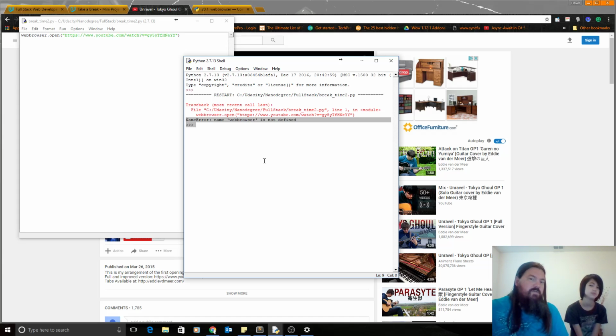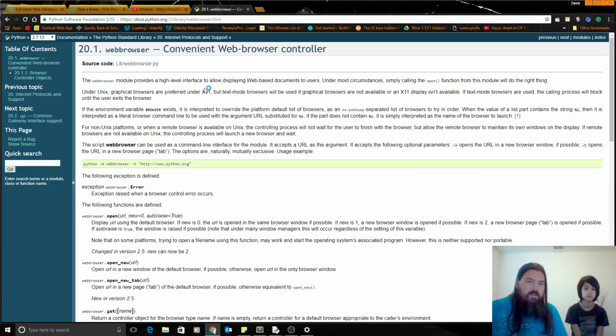Alright? So in a lot of the languages, you have your core programming interface, which this is, and then they write reusable code. You don't want to include everything the language has in every program. So you get the core, and in this case, we want to use the webbrowser stuff. So back in here, you can see the webbrowser module provides a high-level interface to allow displaying web-based documents. So what we need to do is go in and include the webbrowser. It's a library that tells Python how to use web browsers.